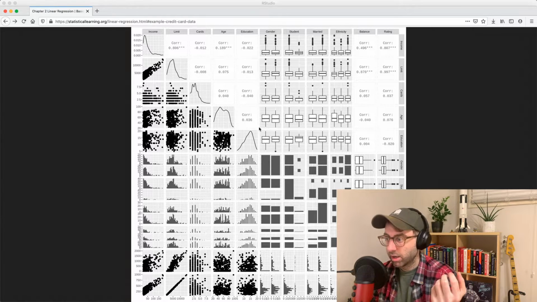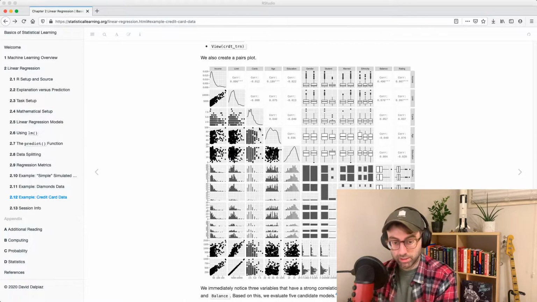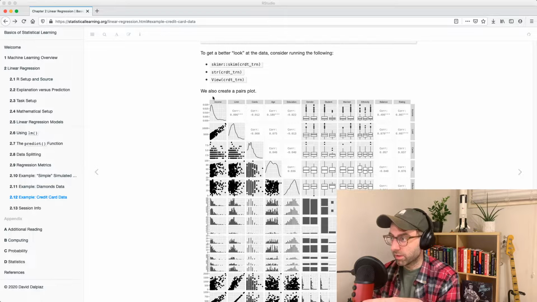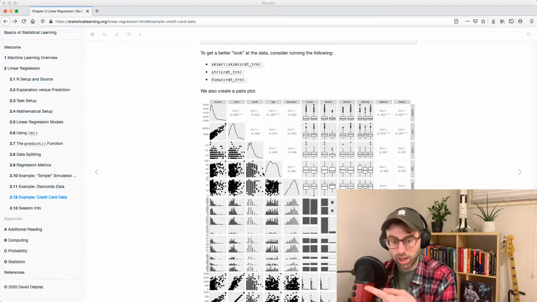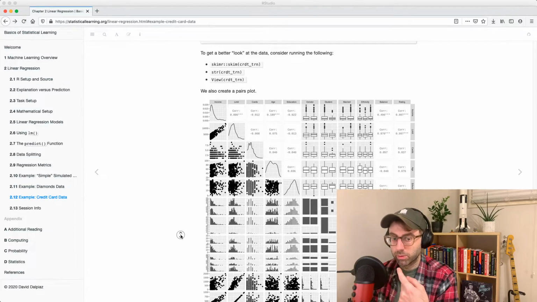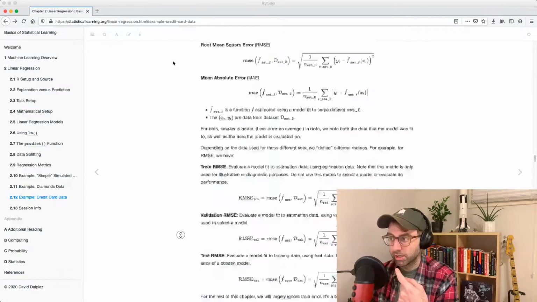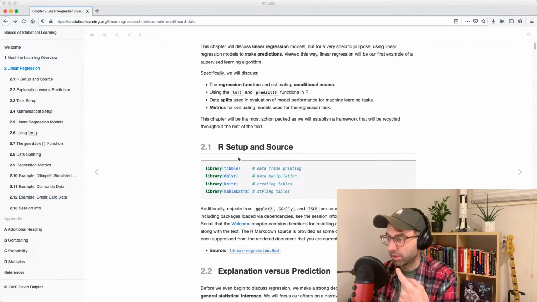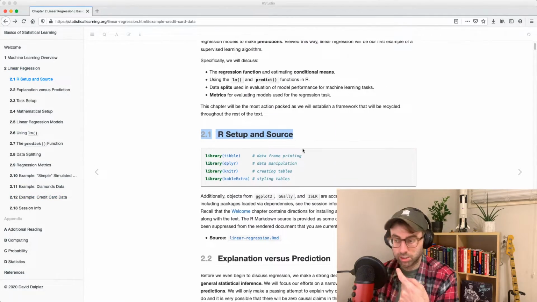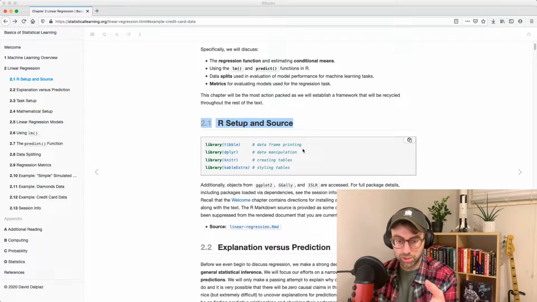I'm back. Okay, back to the book for just a second. Notice that if you're reading the book, you might think, oh, there's this plot, how do I do this plot? To which I say, scroll to the top, check out the first section, which always will list the packages you need and the source right here.